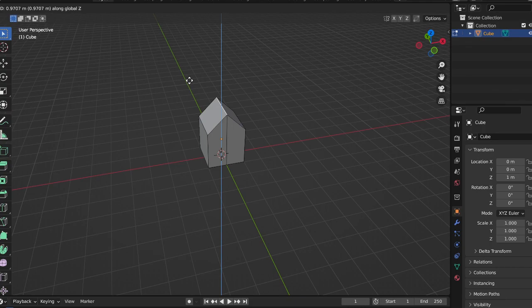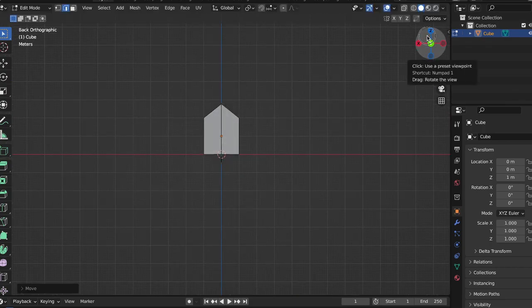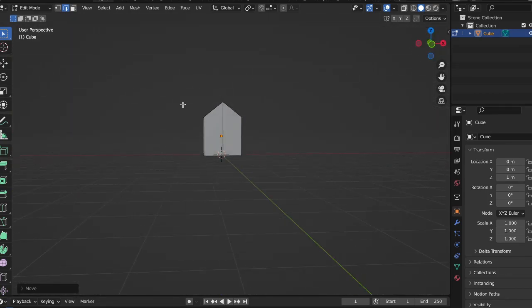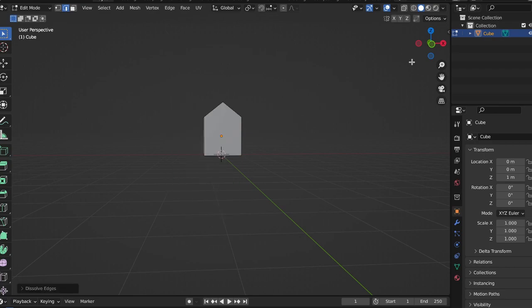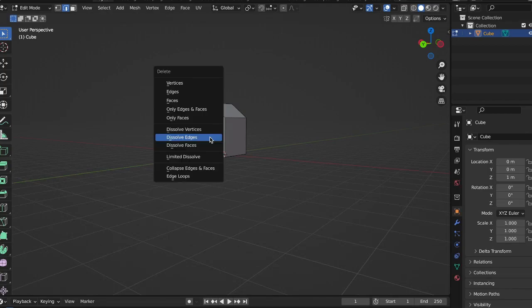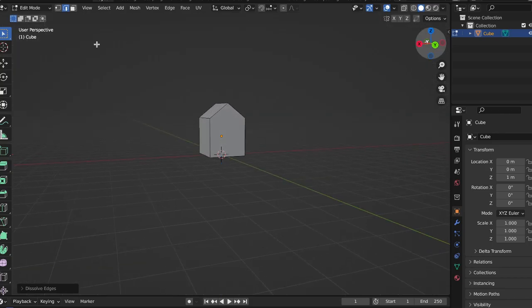Then I grab that line and press G Z and pull that up so that there's a roof. So that center edge, you can see there's the edge selected over there in edit mode. Basically, I dissolve the edges on the side of the doghouse to get rid of them so they don't show up. And there you have it, a little shape of a doghouse.